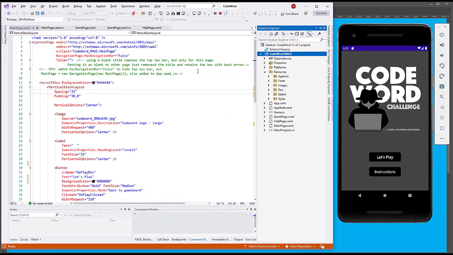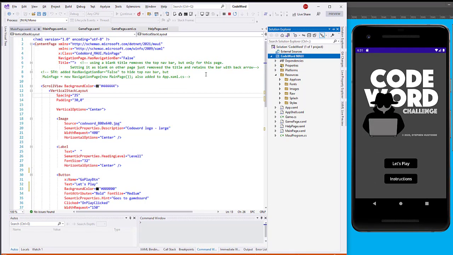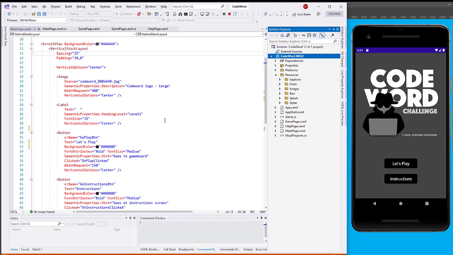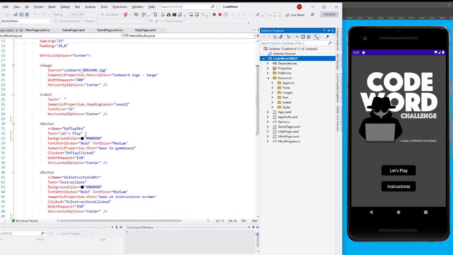I was hoping maybe with .NET MAUI we'd see more of a drag and drop toolbox for controls, much like we have in WinForms, or which you might find in Android Studio for native Android development, or Xcode with the storyboards for iOS app development. But alas, they didn't do that. However, we do have Hot Reload in Visual Studio with .NET MAUI. And so I can have my emulator running and make changes to my XAML code.